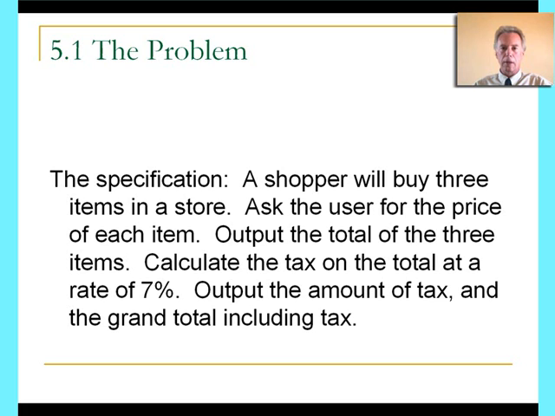It comes as an English language specification to us of what we need the program to do. So we have a shopper who's going to buy 3 items in a store. We'll ask the user for the price of each item, and then output the total of the 3 items, calculate tax at a rate of 7%, output the amount of tax and the grand total including tax.